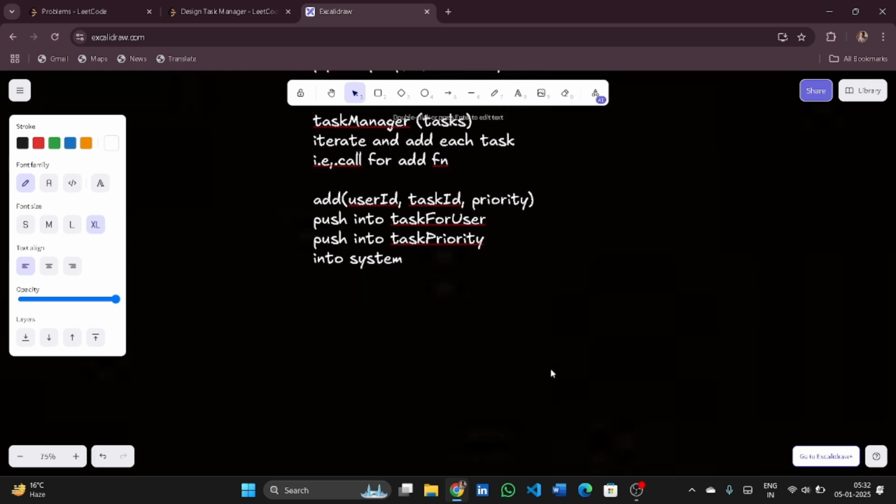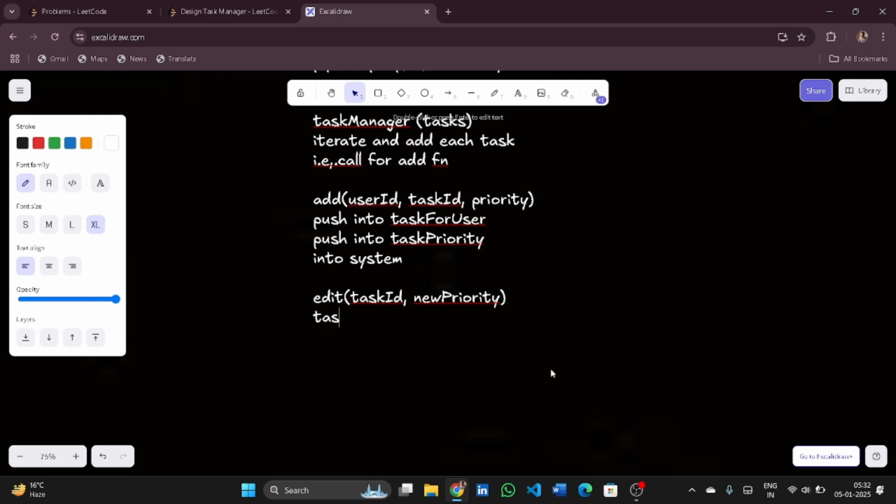After adding this, we need to edit if we are asked for. So you are getting the task ID and new priority. So simply change in the task priority unordered map.